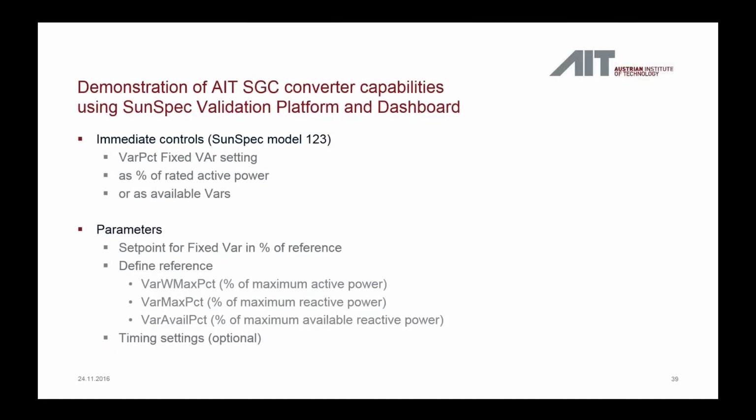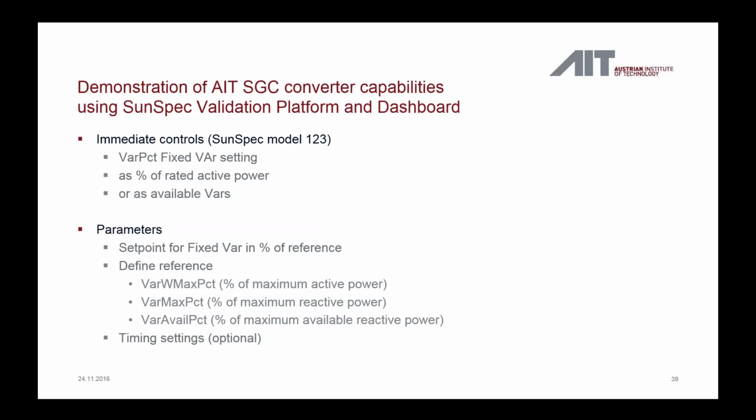Okay, so now moving from power factor to direct reactive power control. This is also a part of the immediate controls model in the SunSpec specification. And here the set point for the reactive power can be defined in % of a certain reference, and the reference can either be the maximum active power rating, then the maximum reactive power rating, or, and that's a very interesting option, in % of the maximum available reactive power.